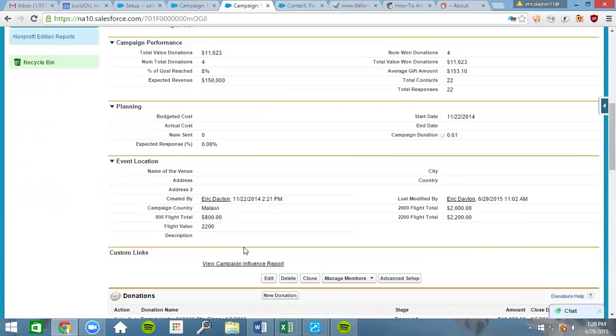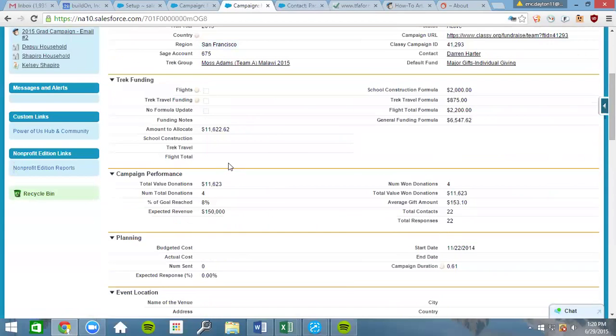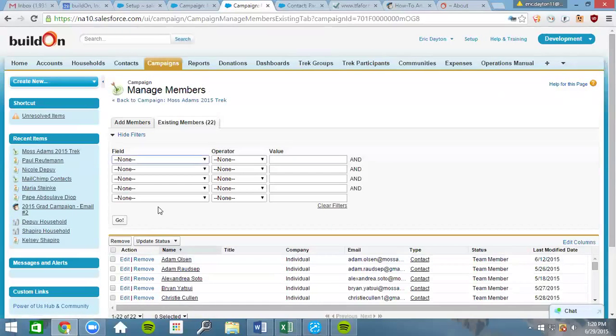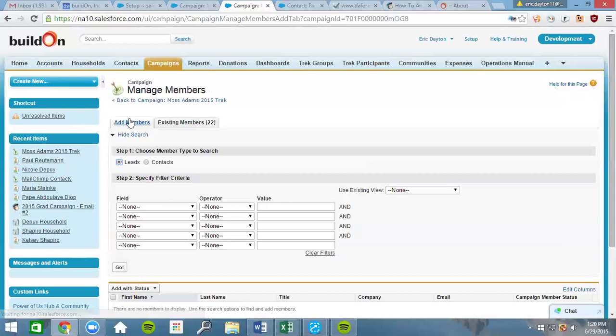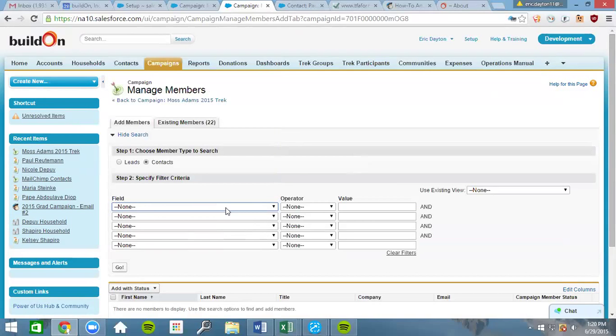So here, this campaign has 4 donations, but it also has all the different team members in there. Anyone that donates is going to be a member of this campaign. Anyone that is on that team is going to be a member of that campaign. I guess I'm rambling a little bit, but you can add in members a couple different ways. You can add them in from here by doing some queries, just like on the MailChimp setup, and find members. Anytime one gets added via that criteria, it'll get added to the campaign. Or you can do it via a report like I just showed you before. So let's look at a donor report to show you an example.